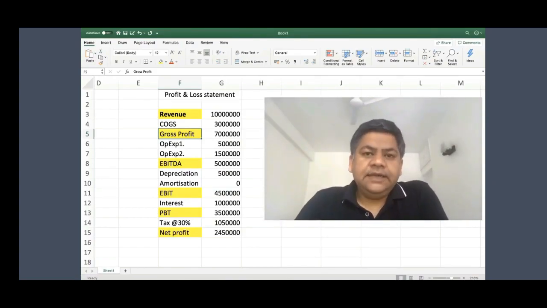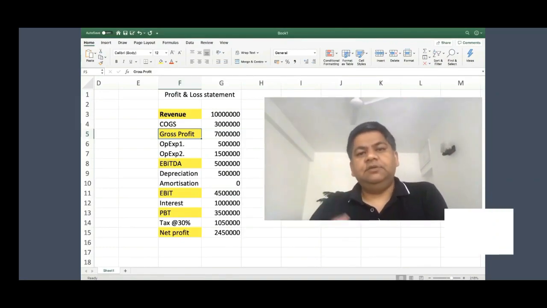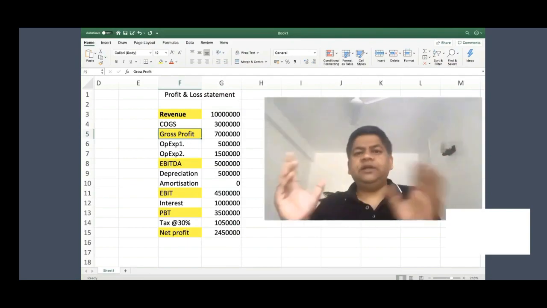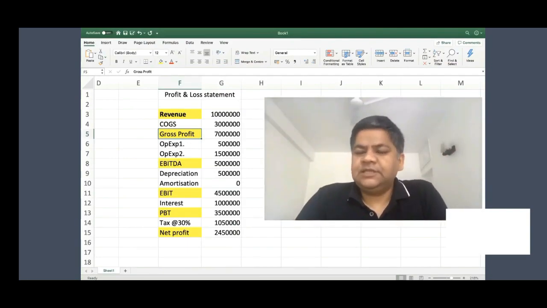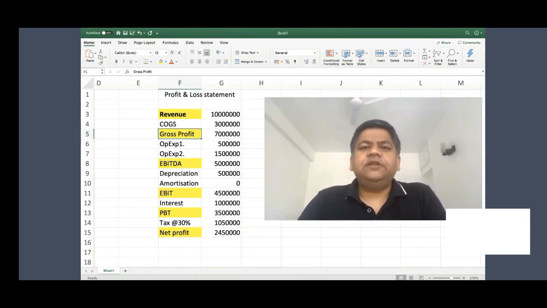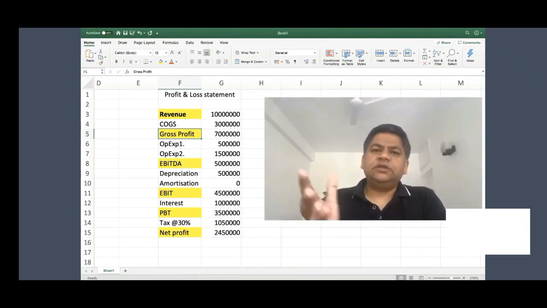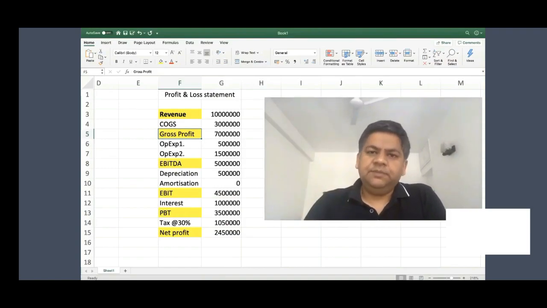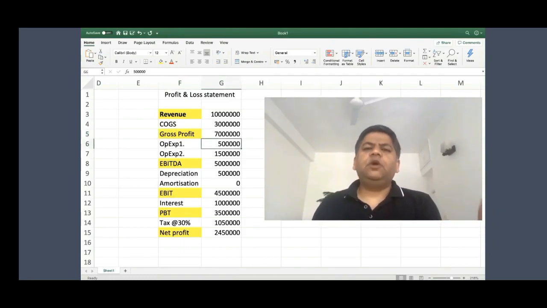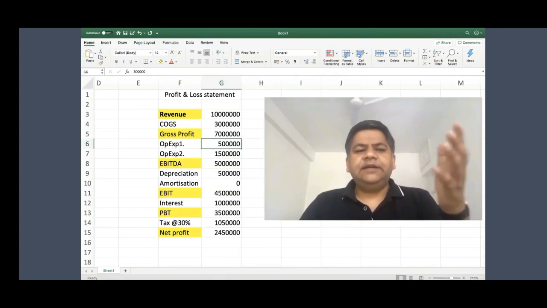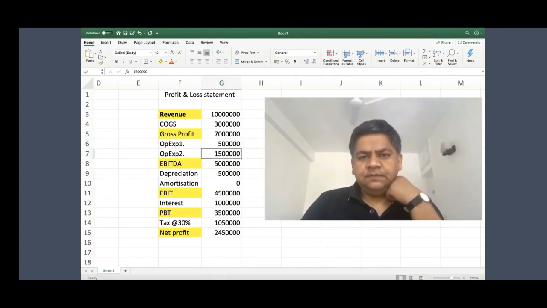Then obviously when you are manufacturing shoes, you have to market them, you have to hire salespeople, and so many other operational expenses and branding expenses can come. So other operating expenses have to be subtracted also, because at the end of the day this is not something you are going to keep with the company. So let's say I have just taken two operational expenses for the sake of keeping it simple. One is the branding cost, and another is the sales and marketing cost.